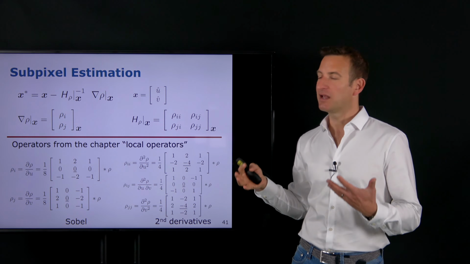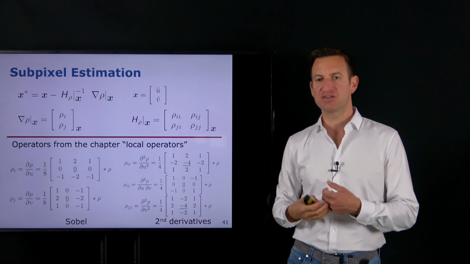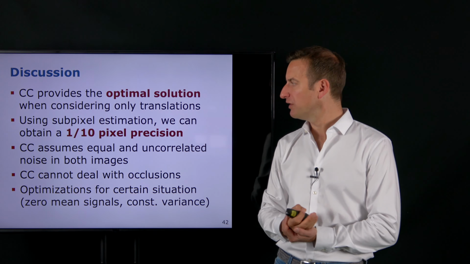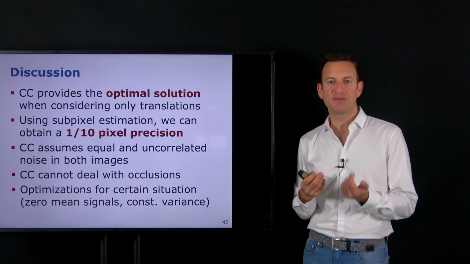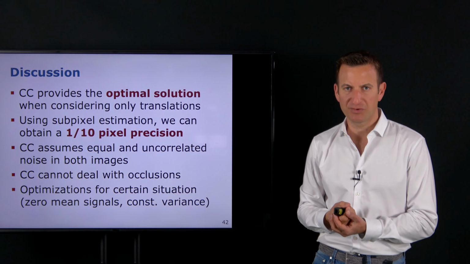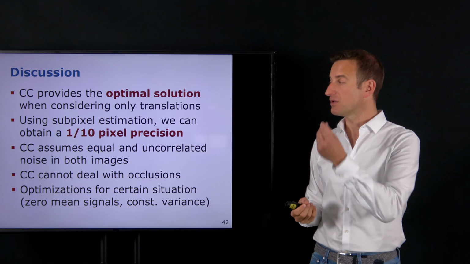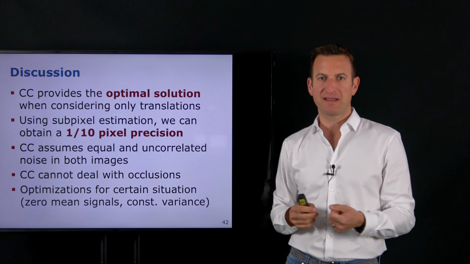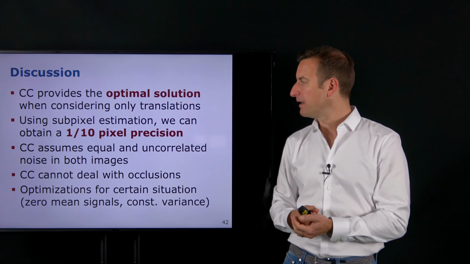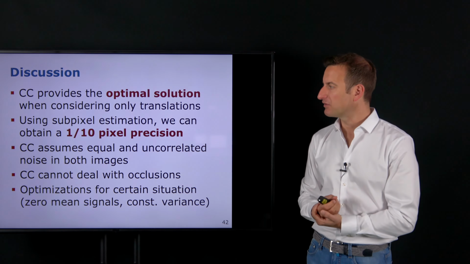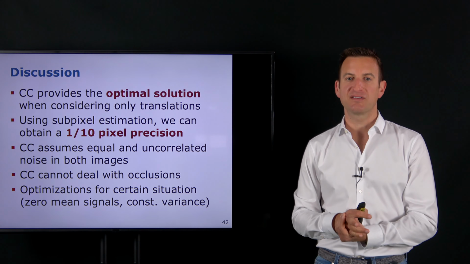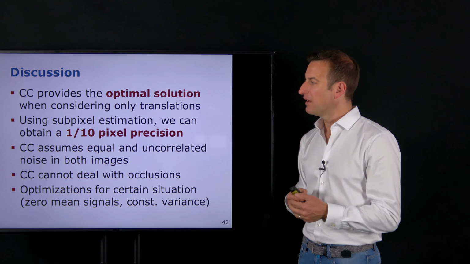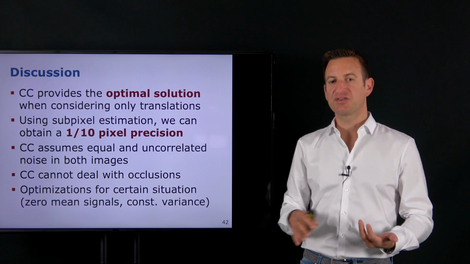And this allows us to get a more precise localization, a sub-pixel estimation of the shift. It turns out that you can actually get a result up to a tenth of a pixel in terms of precision. So although you have only individual intensity values at every pixel, you can increase the precision by up to a factor of 10 in order to make a sub-pixel estimation of that translation. I found that quite surprising when I saw that for the first time, but it simply results from the fact that it's a discretized function.